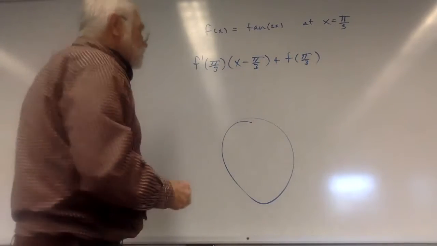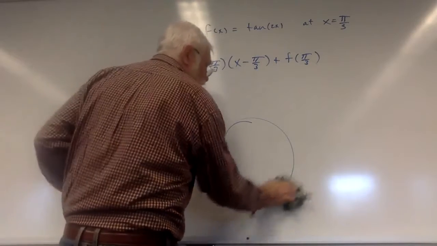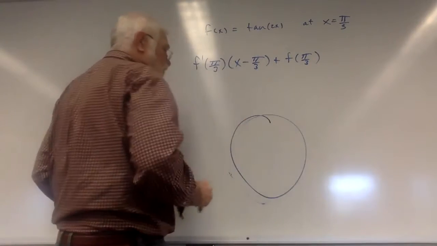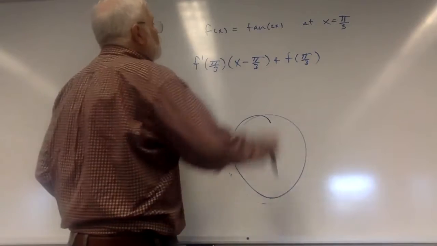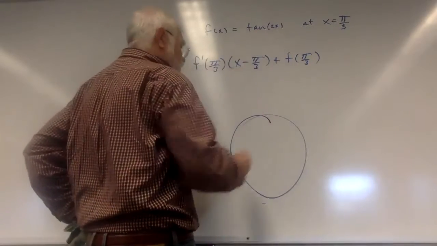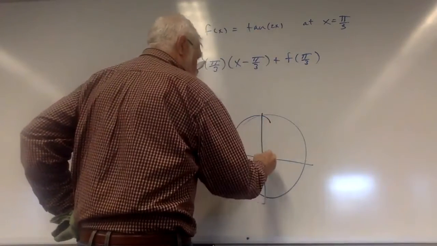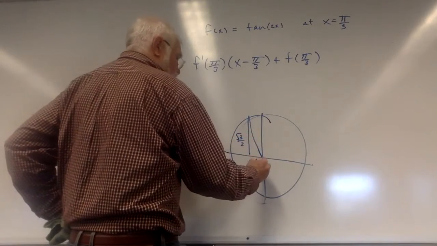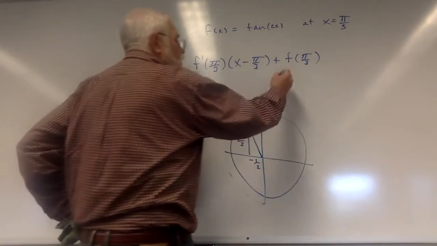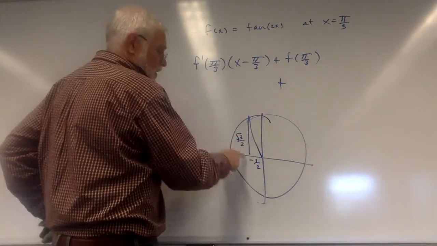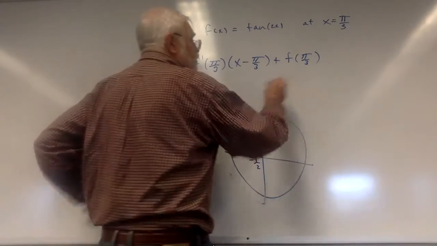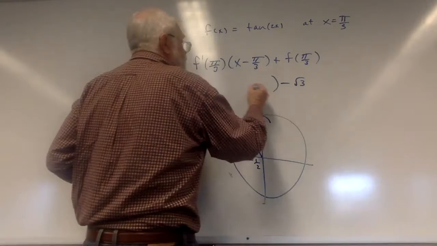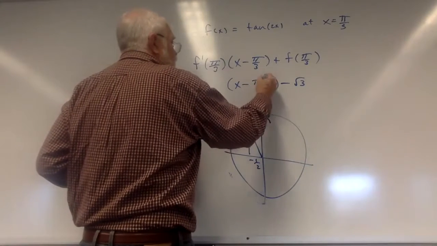You see that? Yeah, terrible circle. You're going to do that again. A little better off to the side. So pi over 3 is going to get doubled. So we got 2 pi over 3. 2 pi over 3 is over here. So we got root 3 over 2. We got minus 1/2. And so therefore, that divided by that is minus root 3. So that's going to be this. And so we've still got x minus pi over 3.